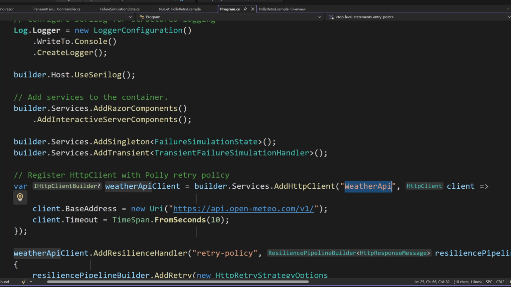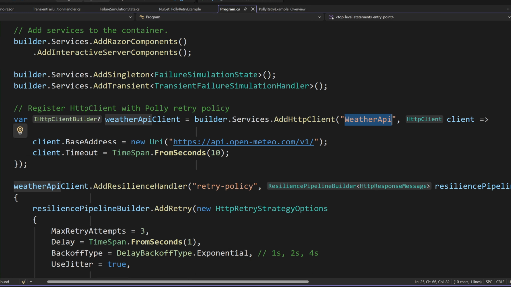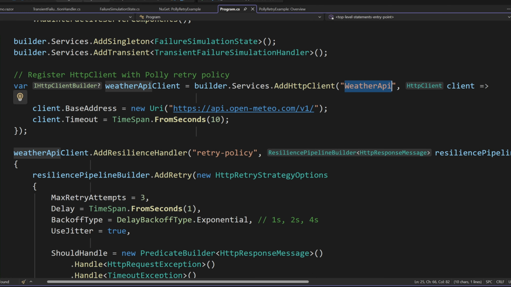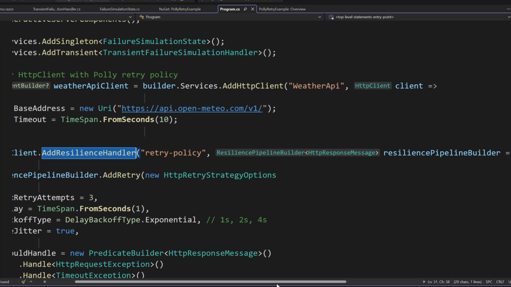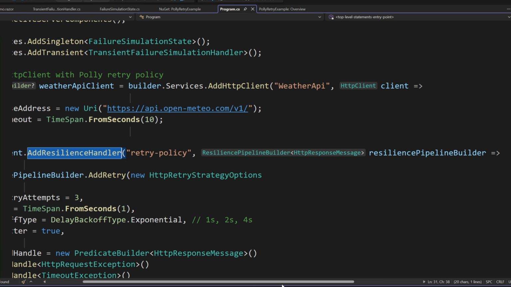We have weather API, the name. So we will be using this client, and for this client, we will add the specific retry policy here. Now, the way you do it, you refer to that client and you use AddResilienceHandler. You set the policy name, and then this is the actual configuration.